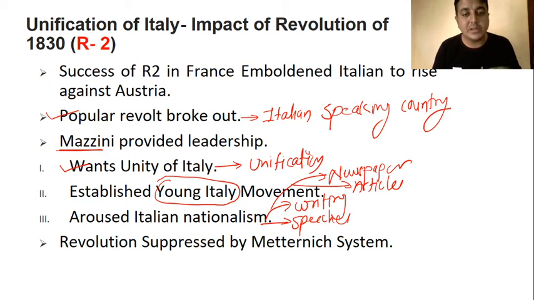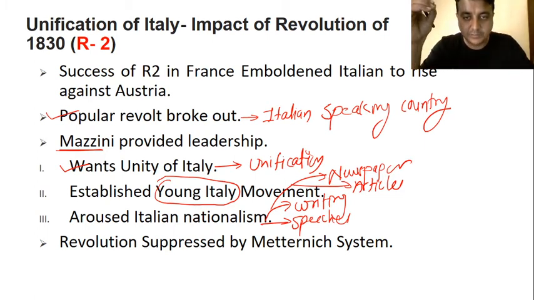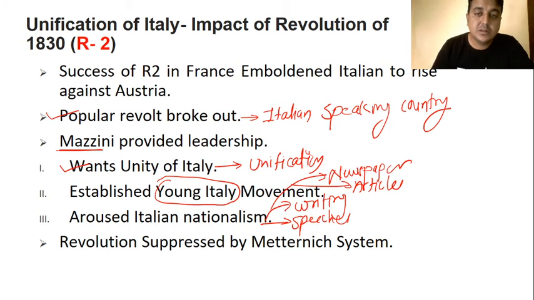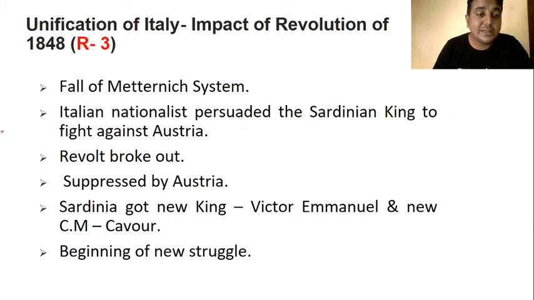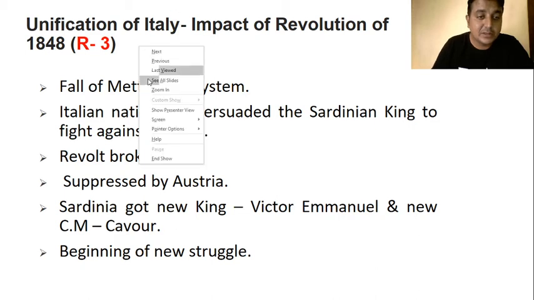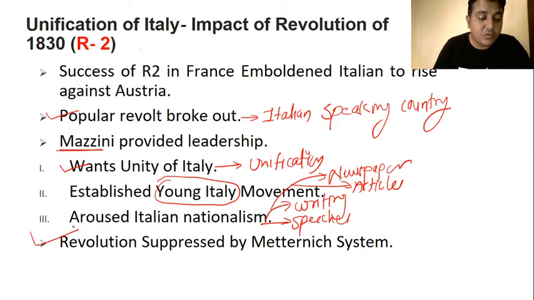He explained what Italy means to you, why we are fighting for unification of Italy, why we are not happy with them. So he basically presented a dream in front of the people so that they could realize why we are demanding the formation of Italy. So he did his work, but as you know, the Metternich system was very powerful under the Concert of Europe, and the result of that is the revolt or revolution in Sardinia was suppressed by the Metternich system.